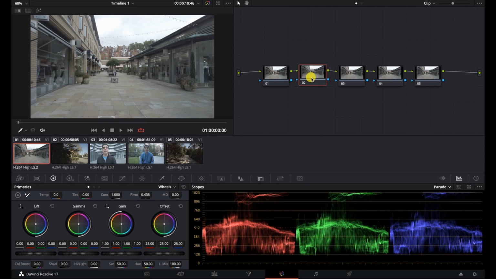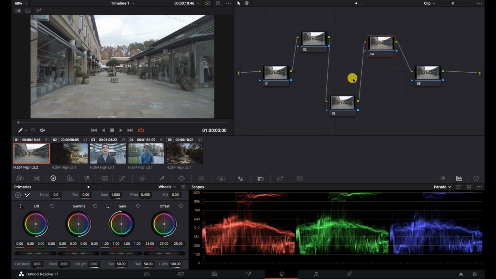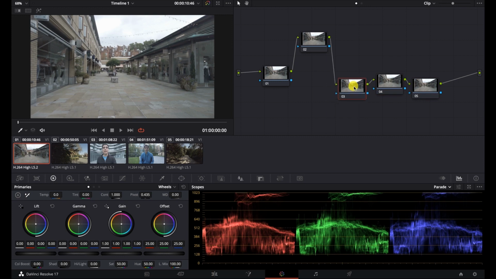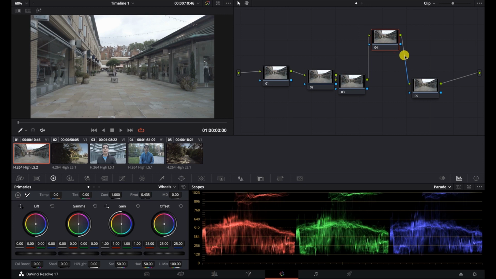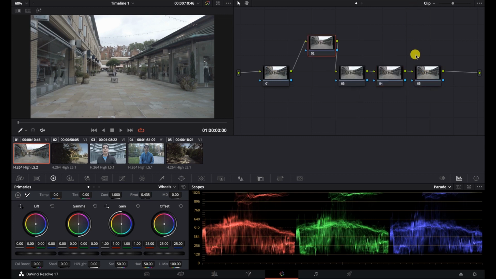So you could have this one for, let's say, your masking effect. Then you can have this for your beauty treatment effect. This is for maybe changing the color of the top, or changing the color of the trees. And as you do your grade, you can then individually tweak, let's say, the color of the top without affecting anything else. This is what these nodes are there for. Now it can be quite confusing, but at least I hope that you have now got the gist of it.